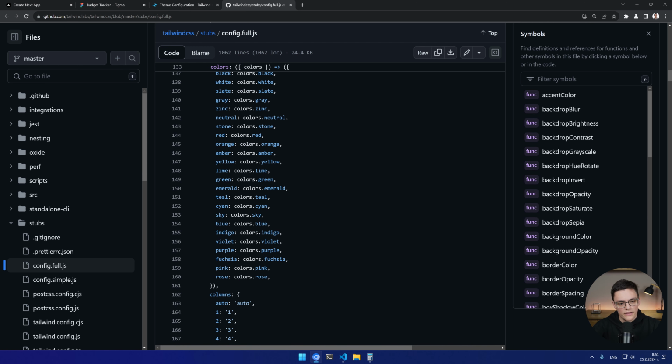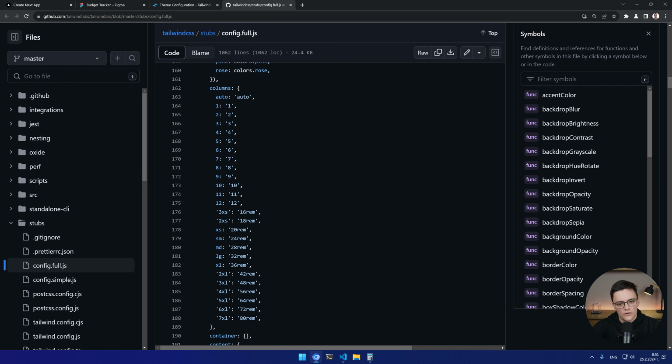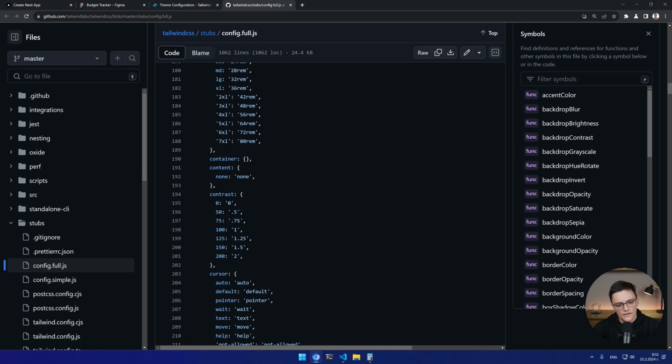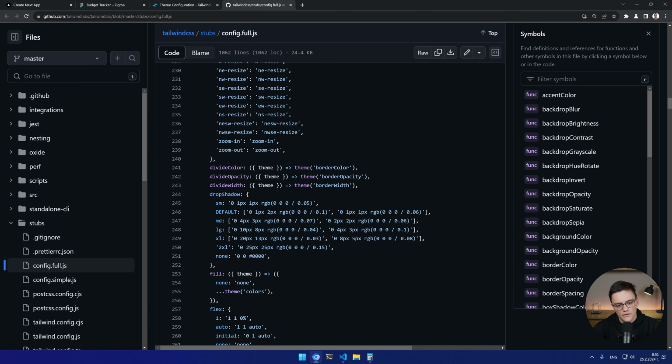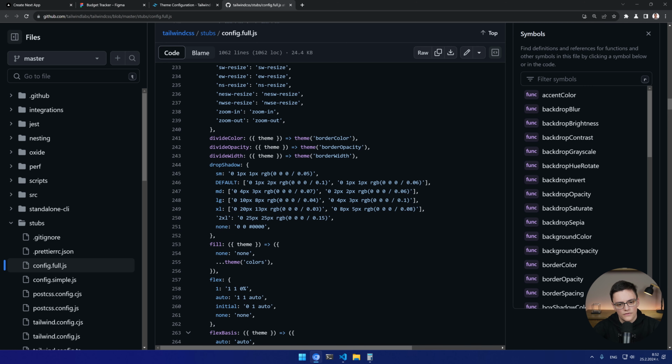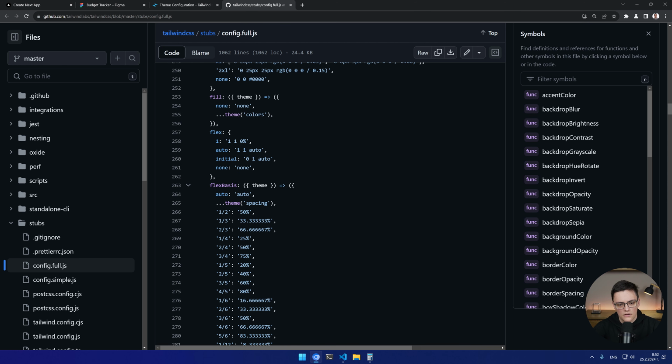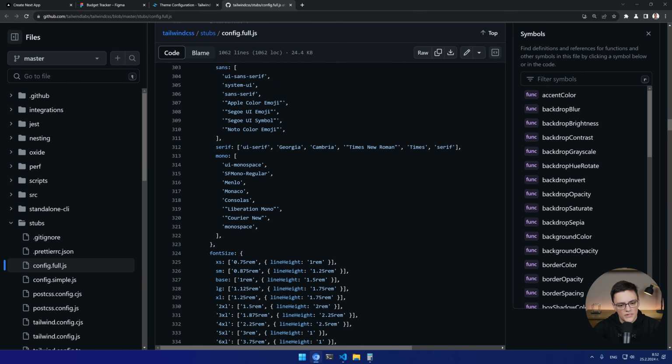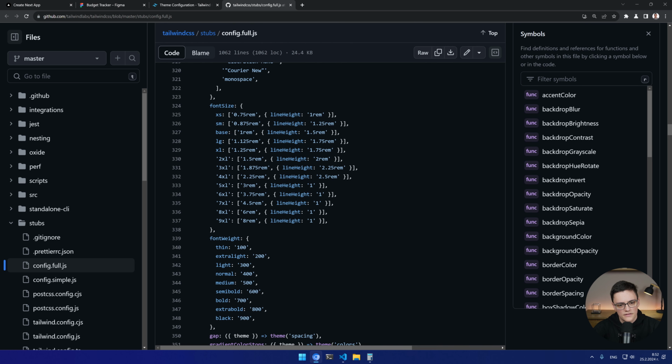Yeah, let's see the other properties. Border width, I'll leave like that. Brightness, colors, I already dealt with. Columns, not interested in these at all. But they are relative, so that's good. Drop shadows are absolute. This is what I want. By the way, if you're confused by absolute, I mean absolute values in terms of pixels, not rems. Now we have flex bases. These are not interesting. Unopinionated utilities completely.